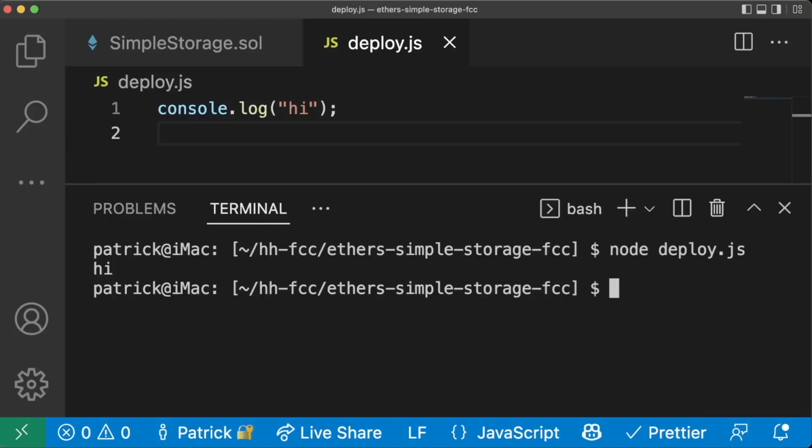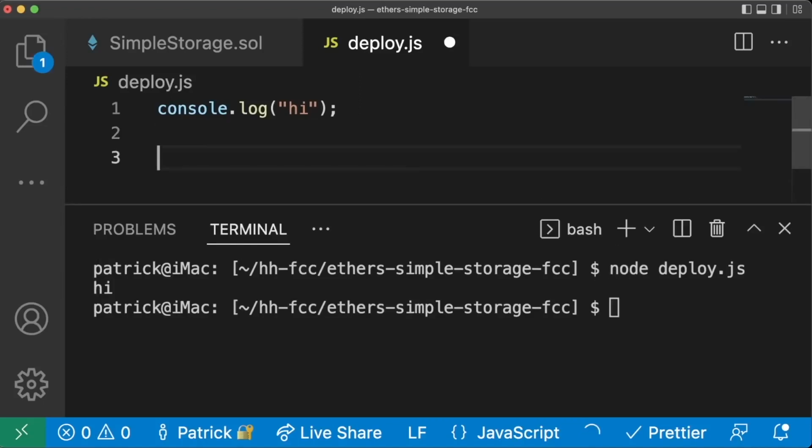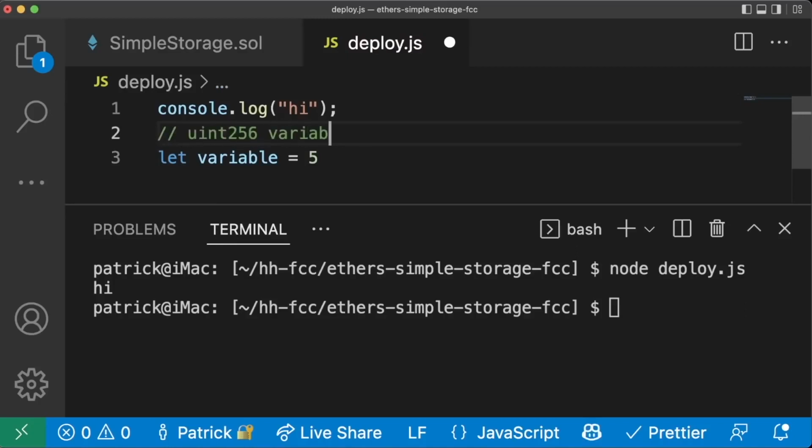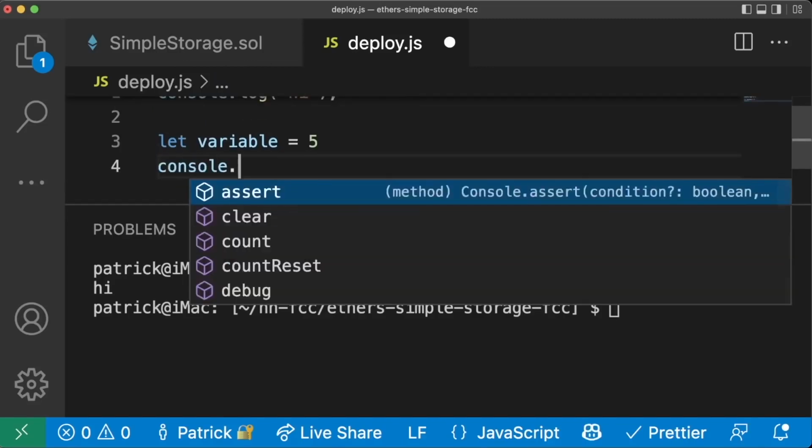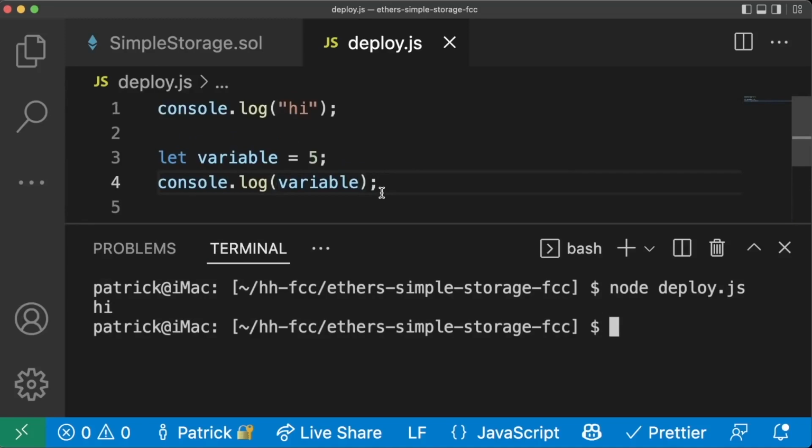But with JavaScript, since the front end and back end JavaScript are different, we run code on the back end with Node. And with JavaScript, you can do a lot of things that you'd see in something like Solidity with a little bit looser of a structure. If I wanted to create some variable, I could say let variable equals 5. This is kind of similar to Solidity, like uint256 variable equals 5. But in JavaScript, we use let or var or const. And then I can print this out. I can do console.log variable. And I hit save. JavaScript is optional on whether or not you actually want to have semicolons here. I think Prettier defaults to putting semicolons, and we'll get rid of those in the near future.